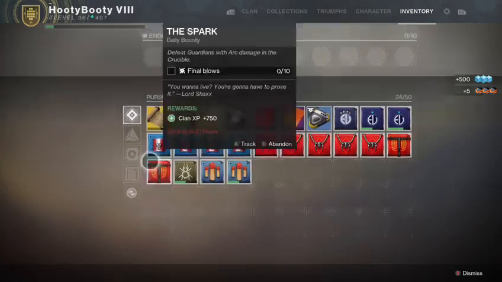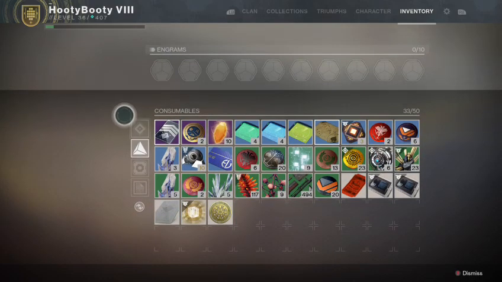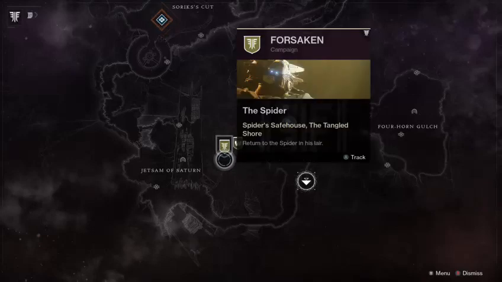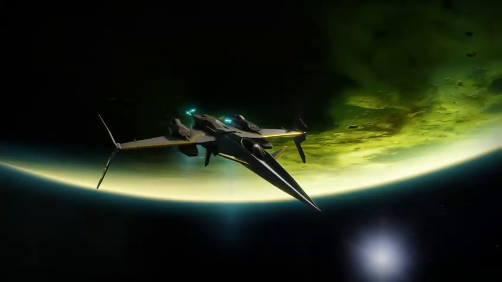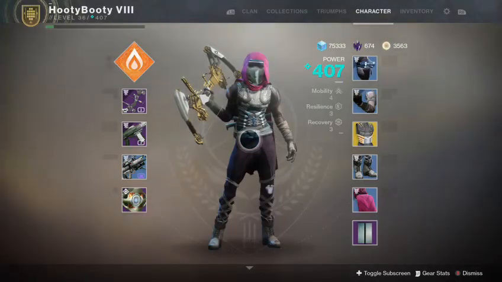Ooh, 5 Vanguard tokens. Nice. There's so many things that are so reminiscent of Destiny 1 now, like the things coming up in the corner. That's very Destiny 1. Right, we've done that. Let's carry on with the story. So, what's happening here? Things are happening. Yeah, I'm gonna refresh my page real quick.